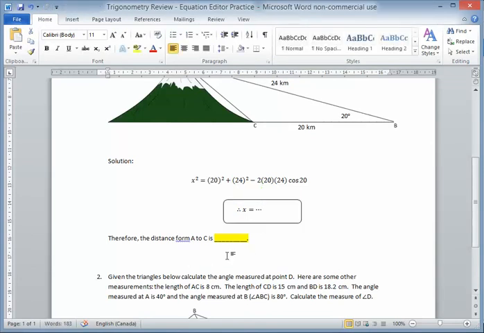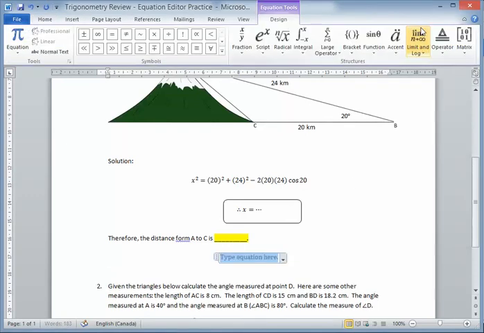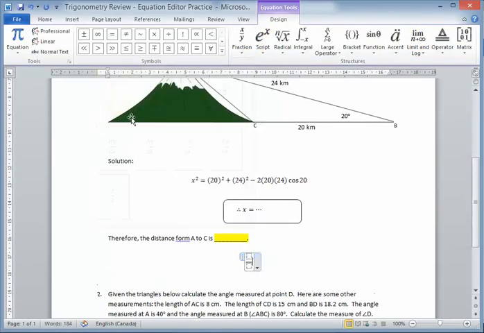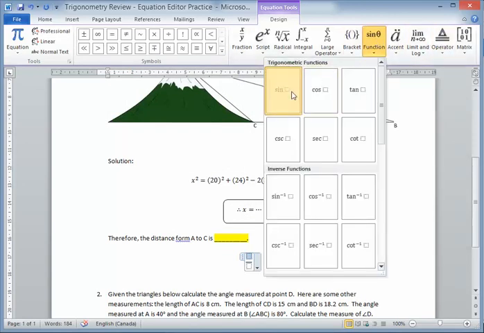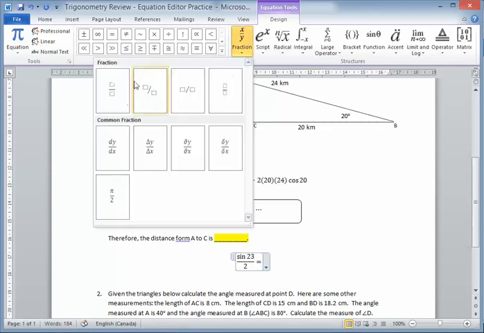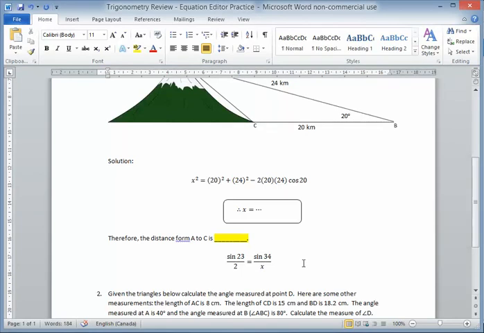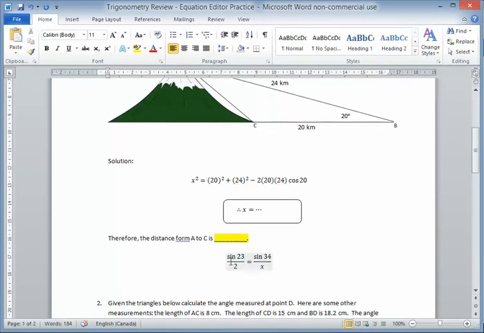If you want to do something like the sine law, when you're doing that, you need fractions. So you can do fractions as simply as that. And we are going to insert our sine of an angle. I'll just make up some numbers here just to show you how to do it. Now, when you go to your right arrow to get your other one, add in the fraction, add in my function, something like that, and then you would show the rearranged version and follow the same sort of thing.